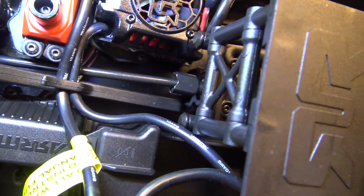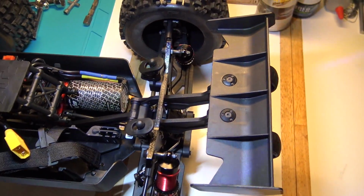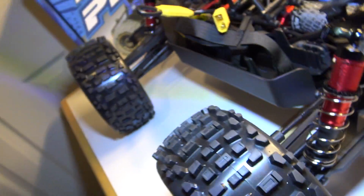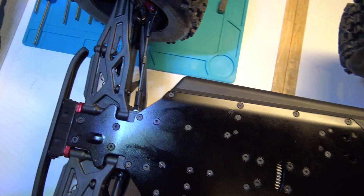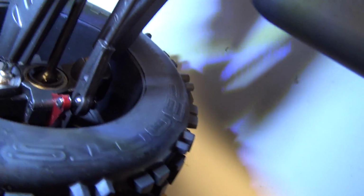Hard to see, but there's your center diff. I believe I read that the center diff has 100K fluid, and I think the front and the rear have 10,000. Wow. Beefy. Strong. Wheelie bar is huge. Thing's incredible. Let's flip this upside down and have a look underneath. Loaded with screws. That's an aluminum chassis. There's an aluminum steering connection there. Wow. I just can't get over how beefy the parts are on this thing.